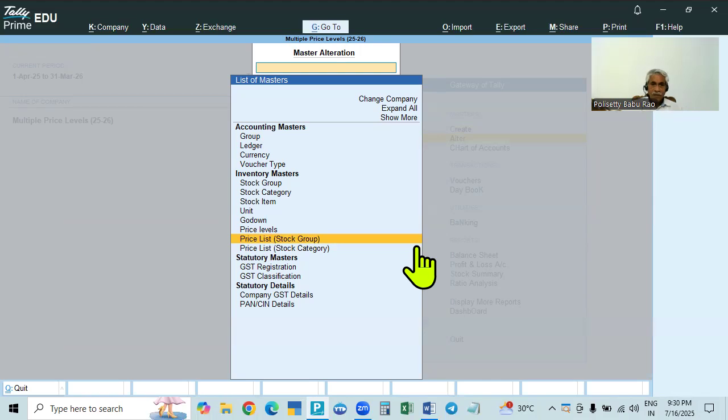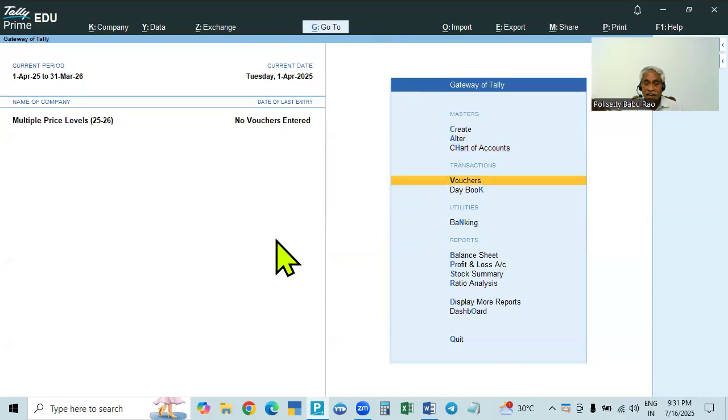Okay. When you are creating the price levels, it is for the types of customers. When you are creating the price list, we require the purchase price also, because we should not fix the price below the purchase price. The sales rate should be more than the purchase rate. That is why, before making this, first of all we will make some purchases. After that, we will go for sales, because when you are making the price list, it will show the purchase price, the cost price also. With the help of that, we can fix the rates.